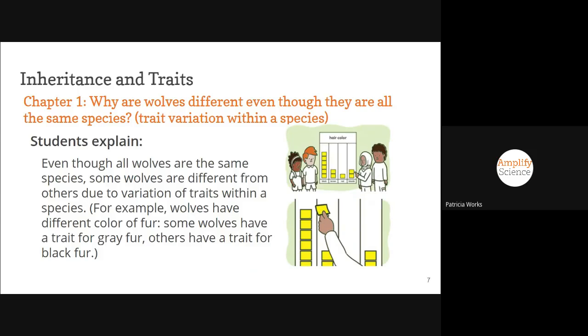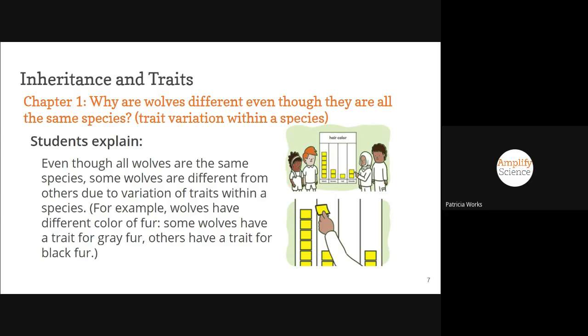In Chapter 1, students investigate and learn that there's a lot of variation in traits. Organisms in a species have many similar traits, but the traits they have vary within the species. A key evidence source includes information gained from constructing bar graphs to visualize and analyze similarity and variation in students' traits. Then they look for patterns with other species.